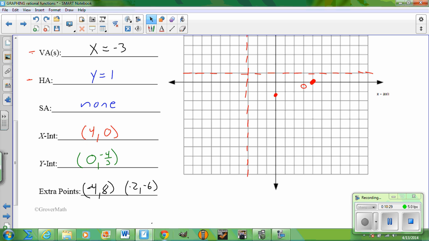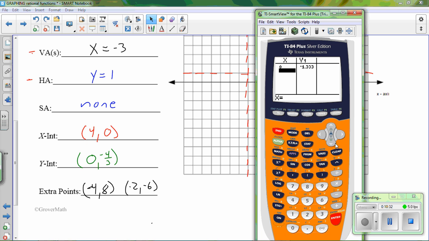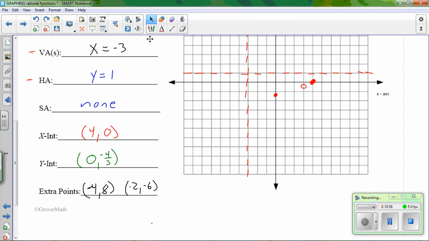Okay, so let's see. Were there any other good points? Now I got to change my calculator back to auto. Go back to the table and see if I can find any other good points in this range. Nothing standing out. I mean, 11.5, but I think my graph only goes to 10 in each direction, so that's not too helpful. 7.3, maybe I could use that one. 7.3, let's write that one down. (7, 0.3). And so let's plot these points also.